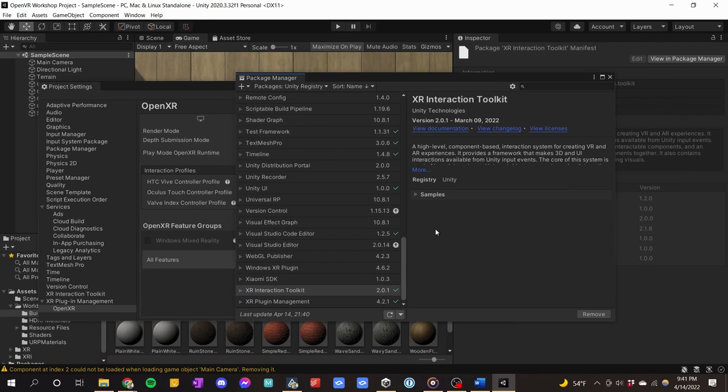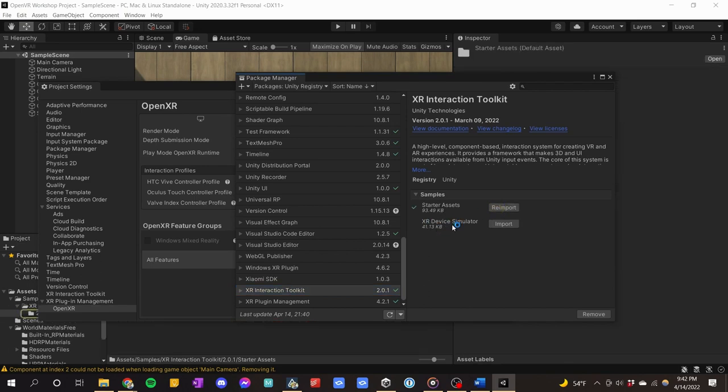Now all that we have to do is add the sample assets that they give us. So we just click on this little drop down, click on Starter Assets. You can ignore Device Simulator. It is kind of nice. It lets you simulate being a device when you're in the play button view. But personally, I would rather just put on a headset and try it out. Okay, there you go. It already imported the starter assets. And now we can close this window.